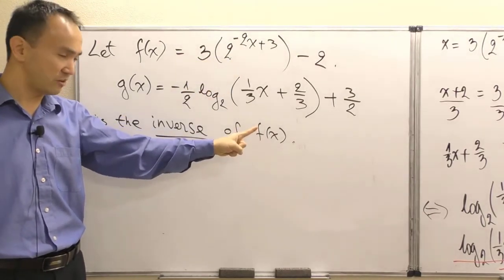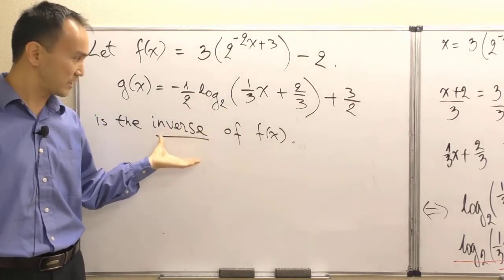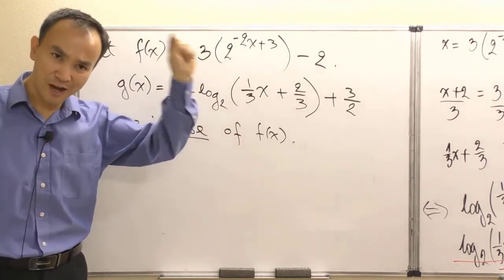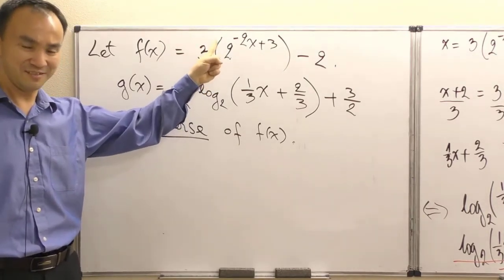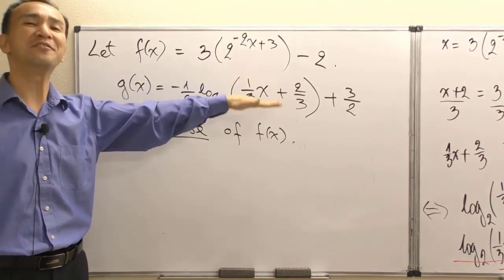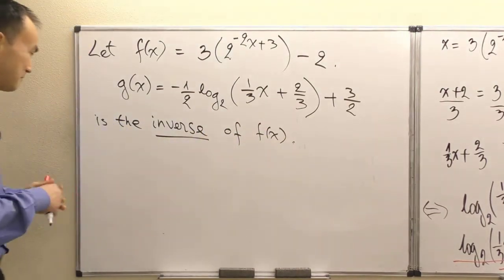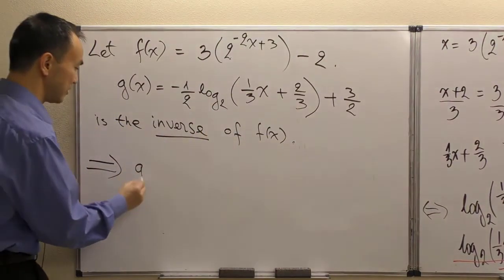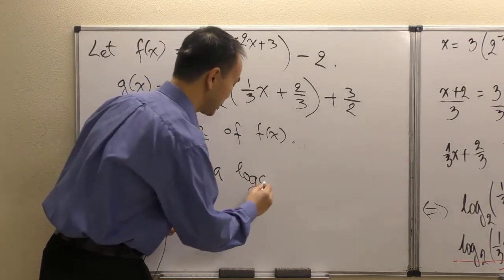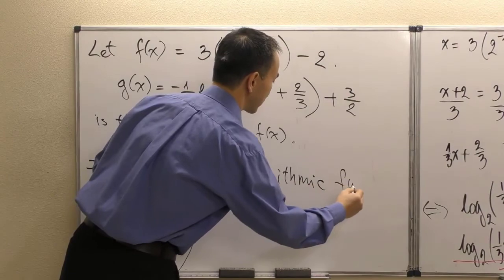Okay, so now ladies and gentlemen, with our ultimate conclusion, this function here is the inverse of f of x. But f of x in my philosophy is an exponential function. Well, general or specific, in the end it is an exponential function. So the inverse of an exponential must be, that implies that g of x, we have to call it that way. Consequently, it's a logarithm. Okay, it's a logarithmic function.